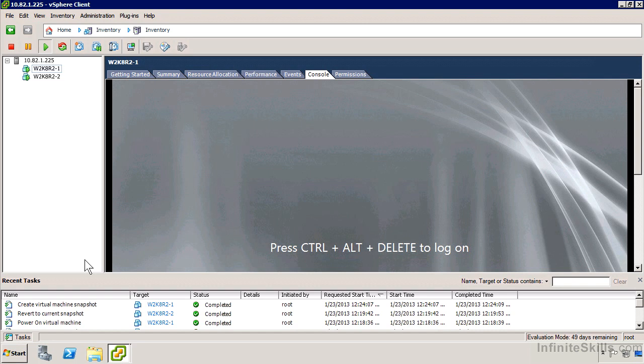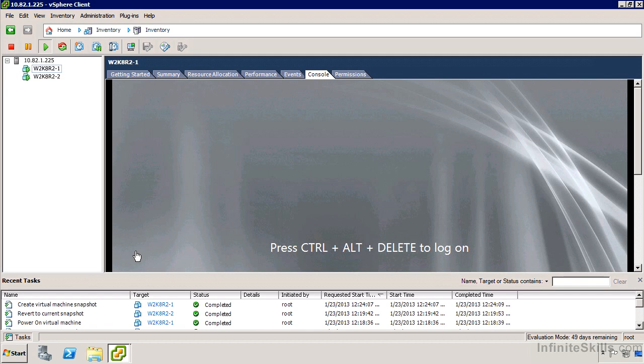We also have that option to quiesce the guest file system, and that's going to ensure that snapshot-aware applications are going to know that a snapshot's going on, and they should stop writing to the disk temporarily while the snapshot actually occurs, so that they don't lose any disk writes or interfere with the snapshot process. Those things together will take longer, or at least freezing the memory will take longer if you include it in the snapshot, but will allow us to get a more consistent result rather than something that's really more crash consistent.